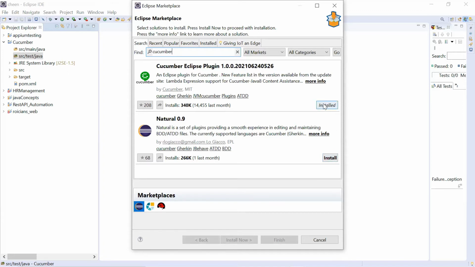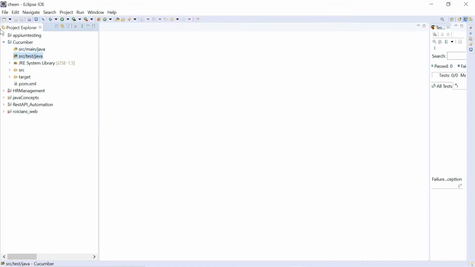It will ask you to accept some license. You can accept those license and then it will ask you to restart your Eclipse IDE. So it might ask you whether you want to install it. There will be an option called install anyway. You can click on install anyway. Accordingly, you can follow the instructions on the screen. Once it is installed, it will ask you to restart your Eclipse IDE. So once your Eclipse IDE is restarted, you will have Cucumber inside it. But now we will go ahead with the dependencies to be added into pom.xml.